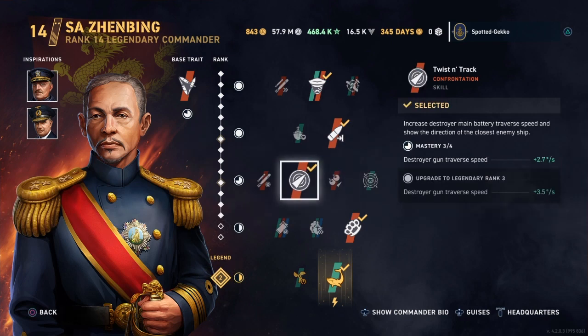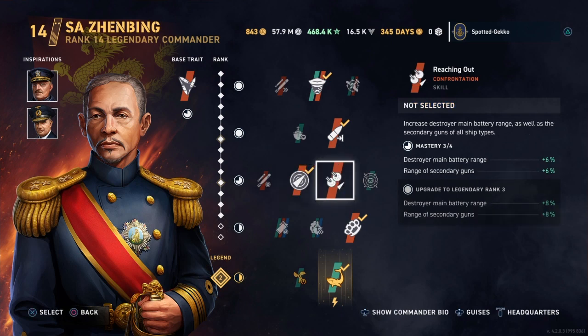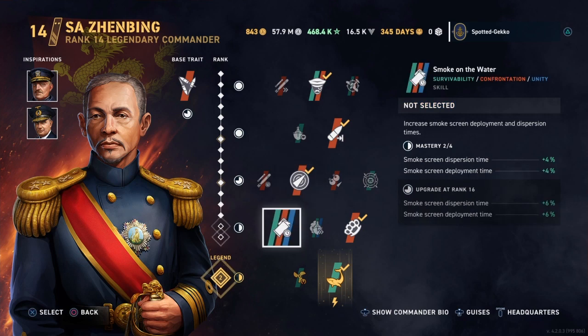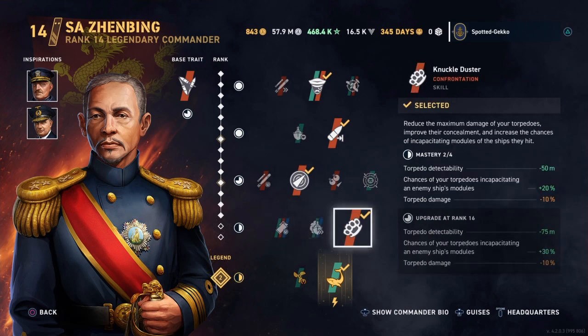But I love Twist and Track. I think it's a necessary skill to keep you alive. So I'm running this, but you could take Reaching Out if you really want to get that extra range, or Perceptive, but I think Twist and Track's all the way to go. Plus it gives you even more traverse speed for your gunboat. Beautiful. And of course, you can't go wrong with Knuckle Duster for the Pan-Asian ships. It's just great. Minus 50 meters, minus 20% to give that additional potential flooding damage, etc., etc.